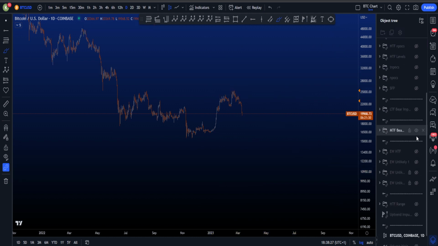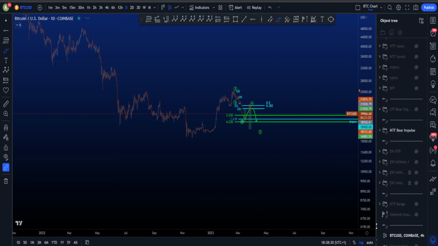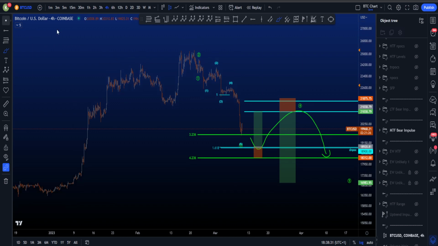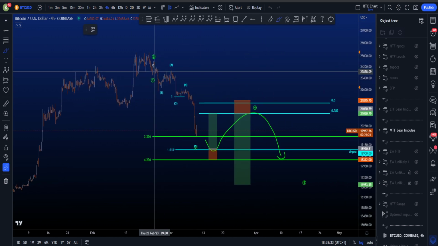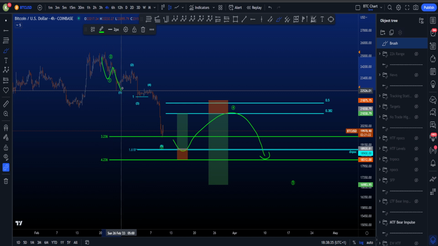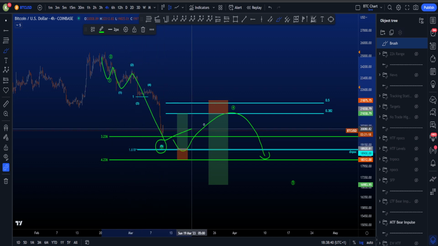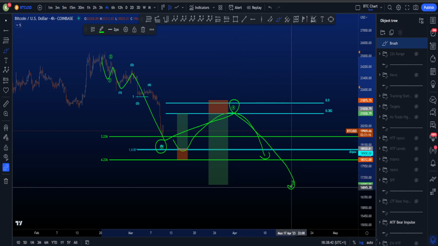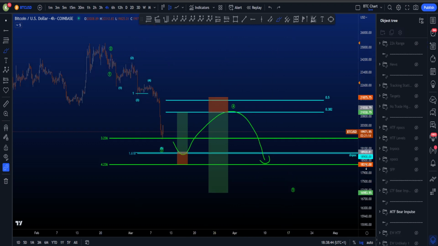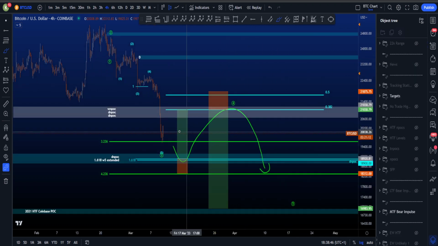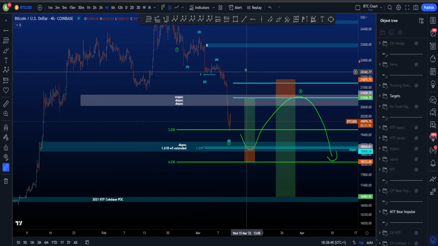On the medium time frame, I'm looking for the following scenario, where I also have two trading setups. So on the medium time frame, I have currently this 1, 2, 1, 2. And then eventually we have a green wave 3, a green wave 4, and eventually a green wave 5. Now, interesting are the target boxes, which I have on my chart right now.